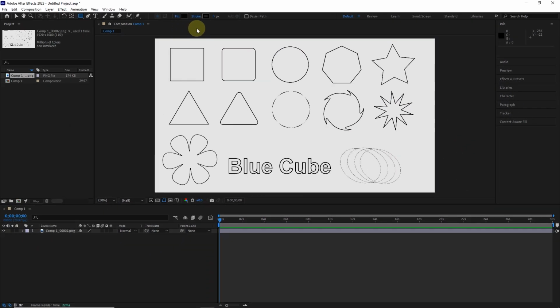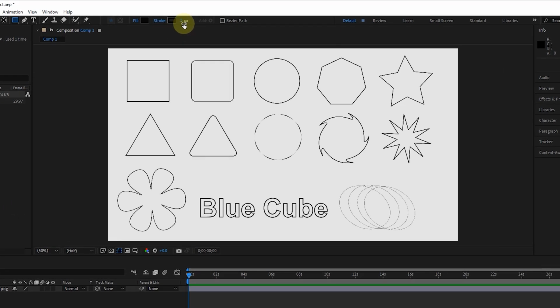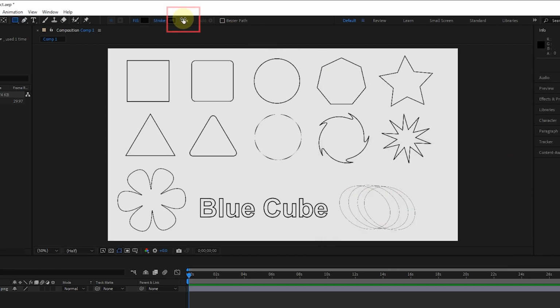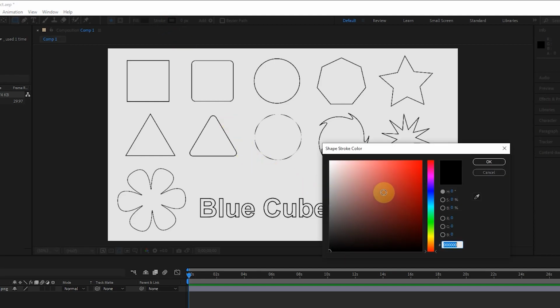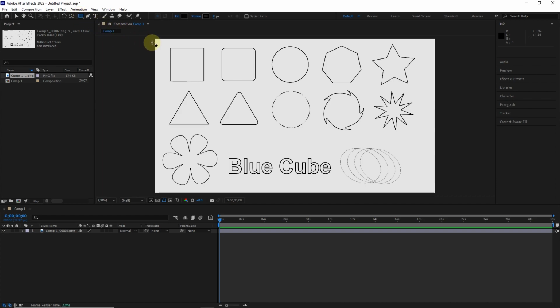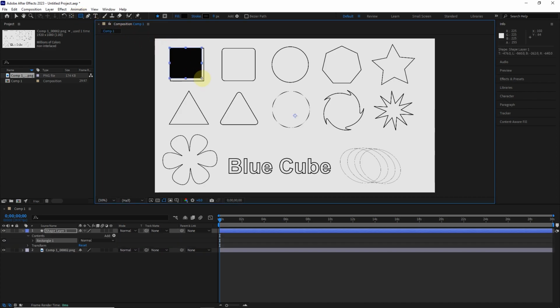By clicking on the rectangle next to the stroke option, I can choose the color of the edges of the shape. The number next to this rectangle shows the stroke amount, which I set to 0 by dragging the mouse because I don't need the stroke now. I will select the rectangle tool again, and from this corner, by holding the left click and dragging, I will create a square.